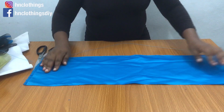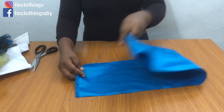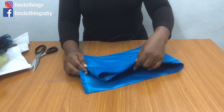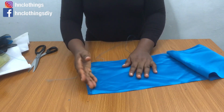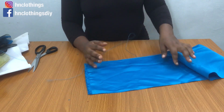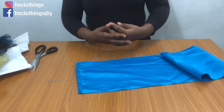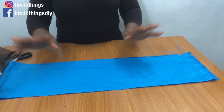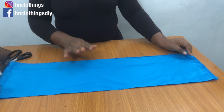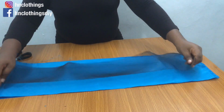Now that we have eyeballed it, next, since this is what I'm going to be using to go from, it will be coming from the center, it'll be coming from one of the cups and stopping wherever it can, if it's at the armhole or if it will get to the zipper, whichever way, we'll leave it that way. So after cutting the particular strip I'm going to be using for this design, I'm going to be looking at my crinoline and figuring it out.